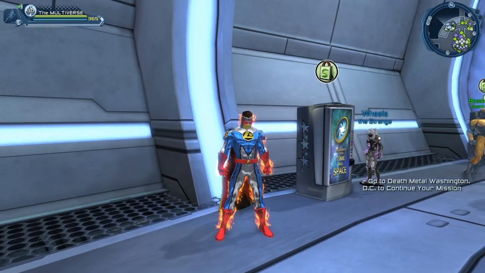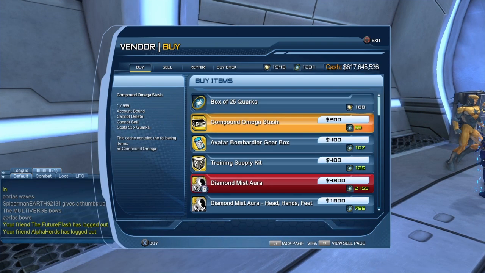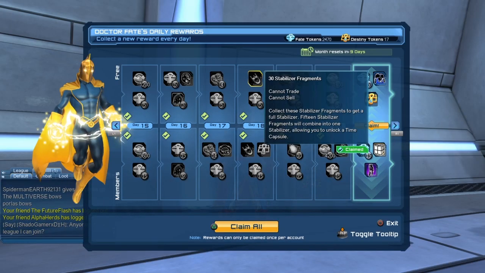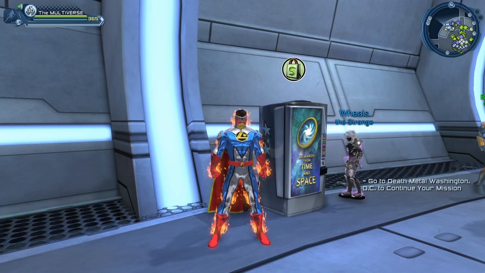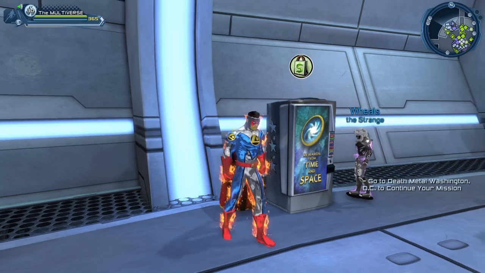And if you're wondering how to get quarks, you can get quarks from the quarks vendor. So you can purchase 25 quarks for 100 source marks. Or the other option would be to save up your free stabilizers that you get with the daily rewards and use those stabilizers to open time capsule, and you get quarks from time capsule. So these are the two options to get quarks. Get your free stabilizers from the daily rewards and use those to get some free quarks, or purchase quarks from the quarks vendor, from the time and space vendor.